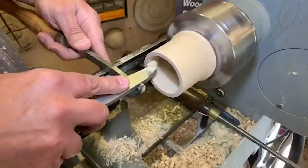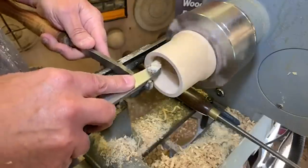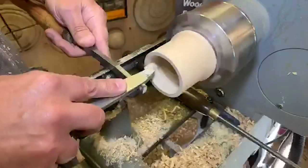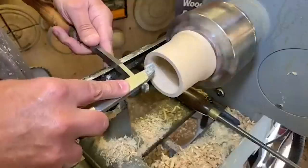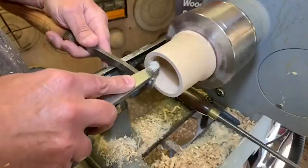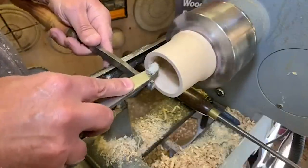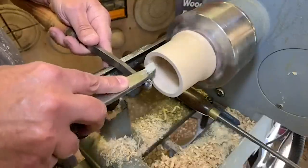You can't be gentle enough on this. So we're coming around now, we're almost covered. I just want to go a little bit deeper though.